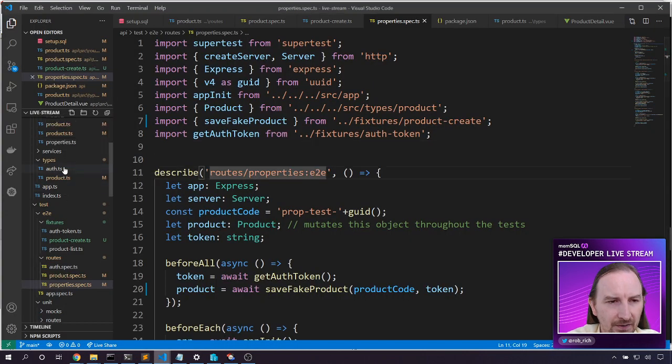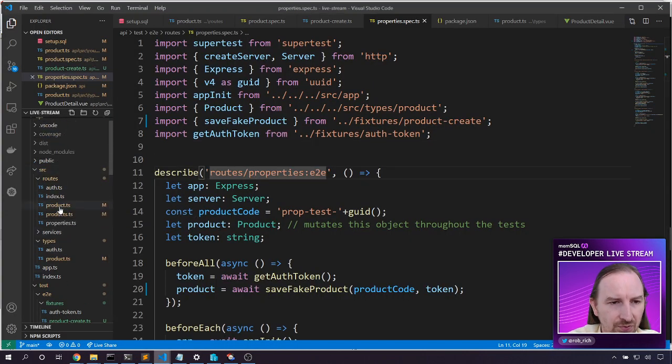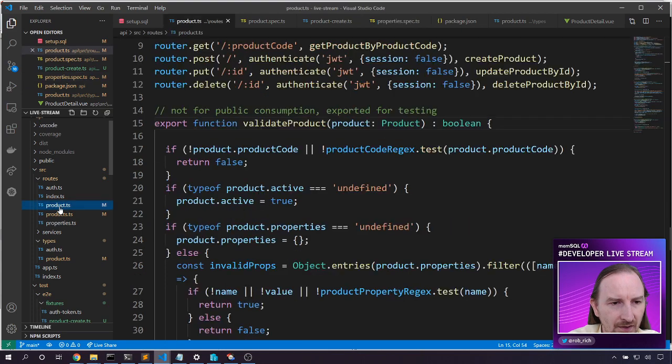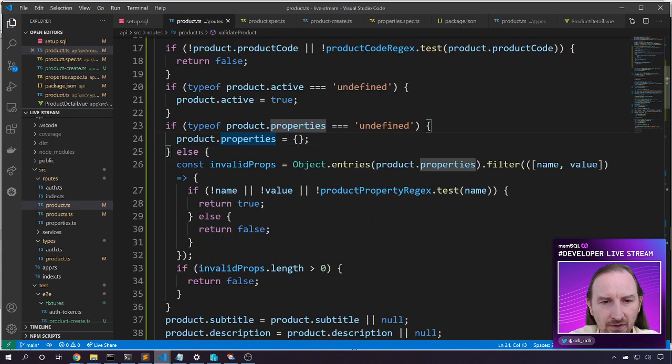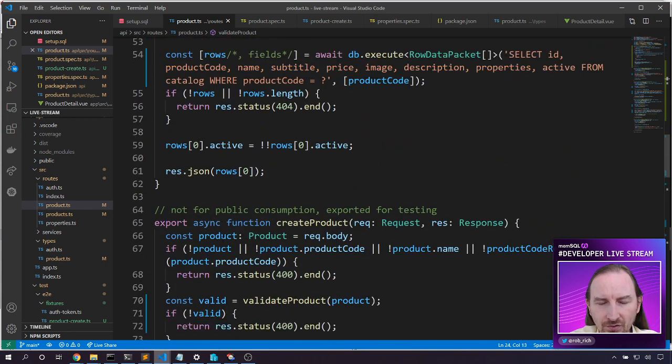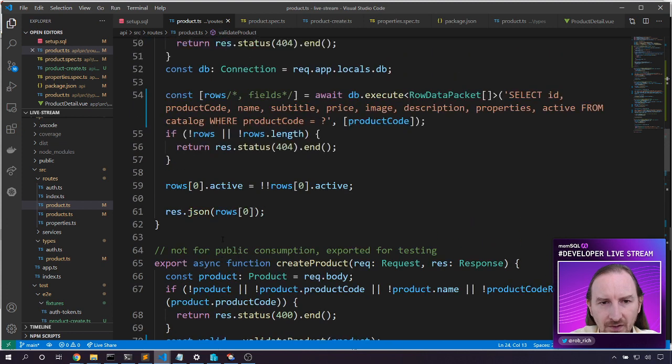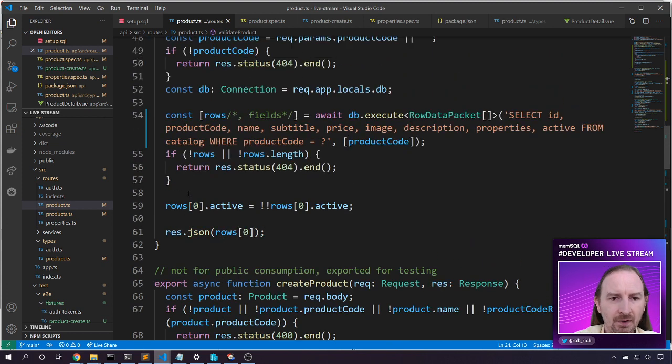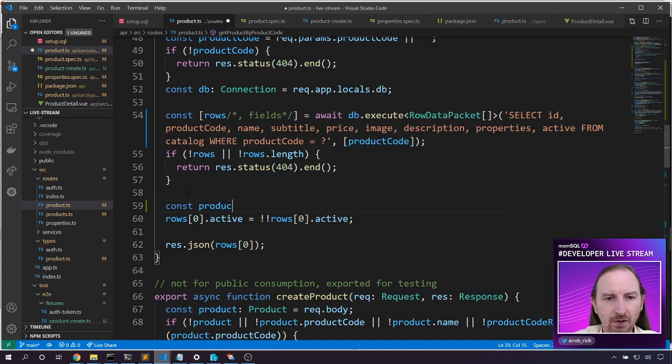Well, that's fine. Let's come in here to product. And we'll probably need to do this in products as well. In our get, okay, there's insert, create product, get by ID. Okay, so const product of type product equals rows 0.